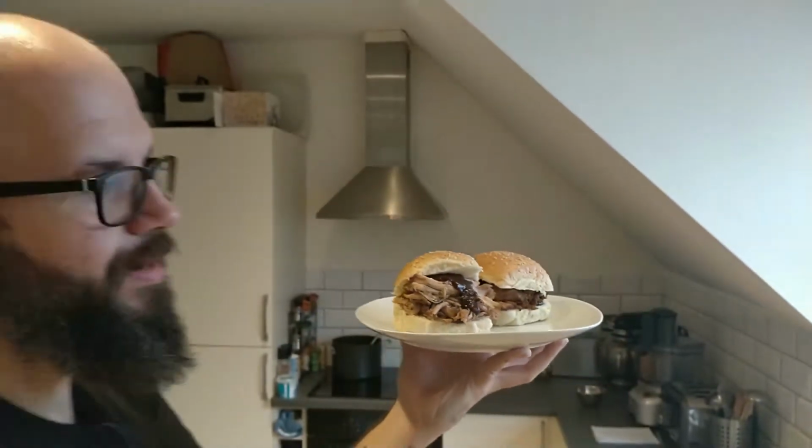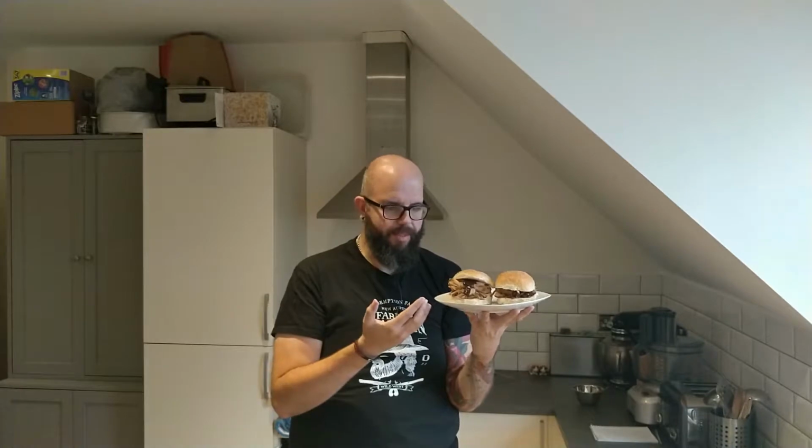Yes, I have made myself a second pulled pork roll. Don't judge me. I decided that instead of having a load of sides with this, like chips or something, I just wanted 2 pulled pork rolls, and who can blame me, to be honest? Look, that looks fantastic. What you could also do with this is make some coleslaw, or buy some coleslaw. It goes very well with pulled pork. But to be honest, I would be happy if someone just put that in front of me.